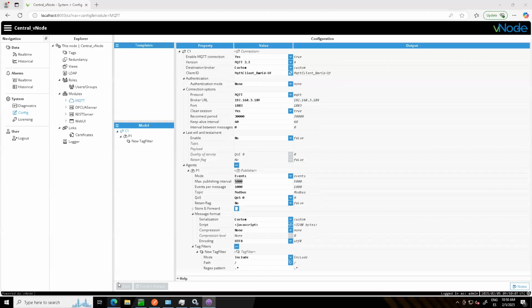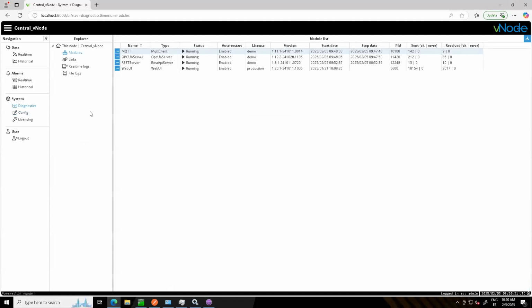Yeah, okay, no problem. So the idea with vNode is that you have all these modules and you just use whatever you need in each specific project. All the modules have no limits of how many connections, how many tags, how many devices, how many users, no limits. And what you license is the modules. So in one project, one computer, you install vNode, and you need to read from Siemens PLCs. So you just need to license the Siemens client. That's it. You don't need anything else.